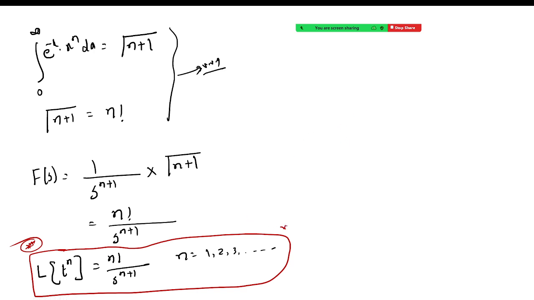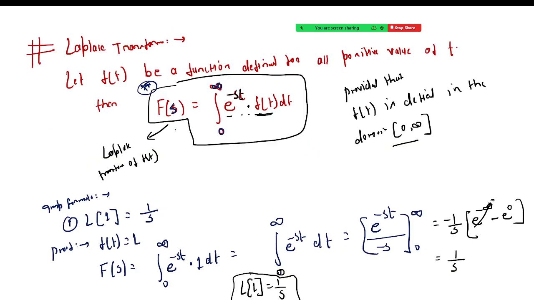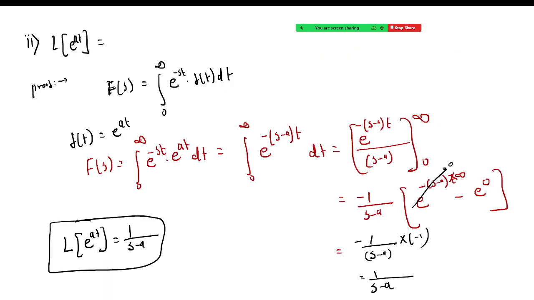So I have proved this particular formula also. Again, I am just using the basic formula of the Laplace transform. This is the basic formula that you should keep in your mind always whenever you are dealing with process dynamics and control. I hope these things are clear to all of you. Fine. Now, once we understand these things, there is some other mathematics which is related with process dynamics and control. And that mathematics is some properties of Laplace transformation.